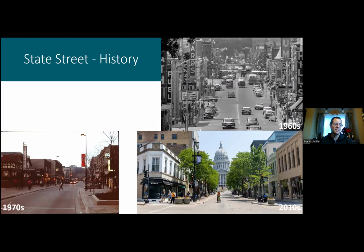So starting in the 60s, there was a pilot on the 700 and 800 blocks to make State Street only pedestrian. That actually was initially met with resistance from a lot of the elected officials. We moved forward with an early reconstruct, which you can see in the lower left. That was kind of heavy. It was brick. It wasn't really flexible. If you think about our needs as a space, as a city, it's dynamic. It changes very frequently. And when you put in a lot of permanence, sometimes you get it right, but a lot of times you get it wrong, and it's inflexible.